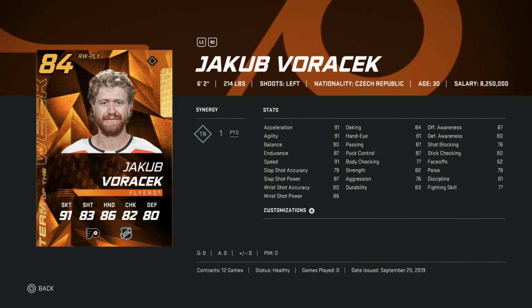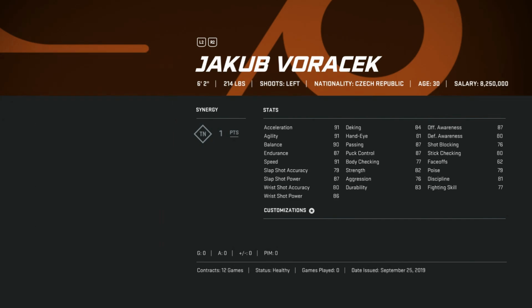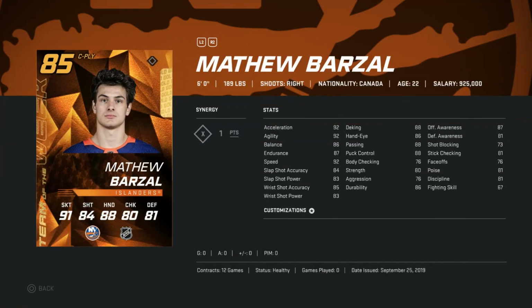I would spend no more than 50K on him, just because he is left-handed, and lefties are a lot more available than righties. Moving on to center, we got the 85 Matt Barzal. Speed obviously pretty high at 92 overall, and then he also has the X Factor synergy, so his speed will increase even more. Accuracy and power on both slap shot and wrist shot is great. His face-offs is a 76, so you're definitely putting him on the wing, and he is right-handed. So again, righties are a little bit more valuable. This card's definitely something you'd want to try and acquire. I wouldn't spend any more than 60, 70K.